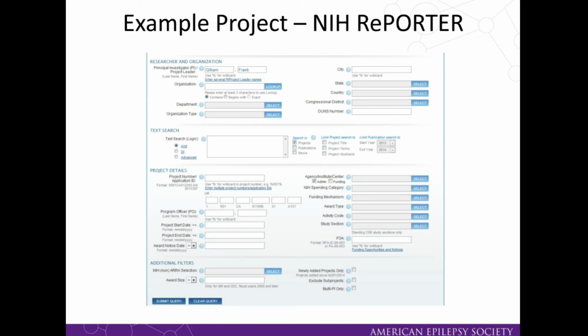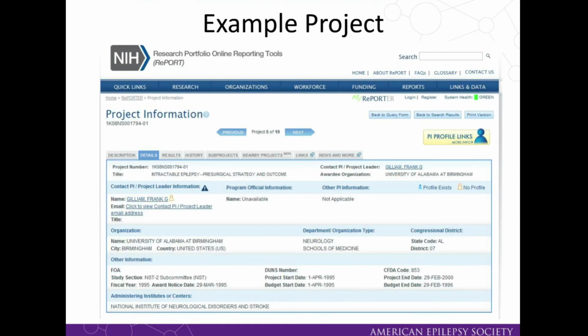So I just put my name in and searched NIH Reporter and found studies that had previously been funded. You can also, in the second section in the text search, type in epilepsy or seizure severity or neonatal seizures, some specific topic, and find studies that are specific to that area. So you can search it and get a lot of information related to what has been funded and specifics of the studies by the text search.